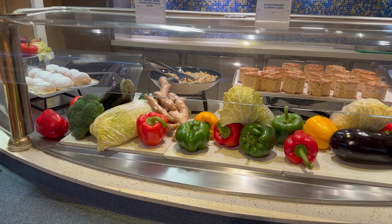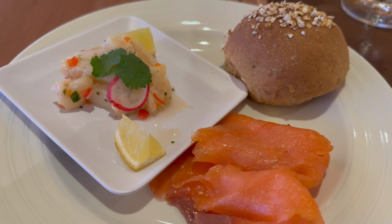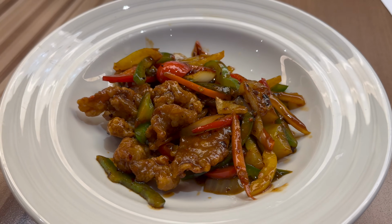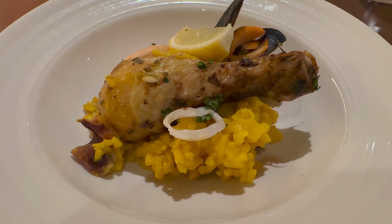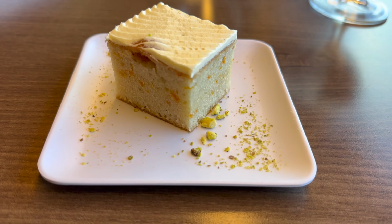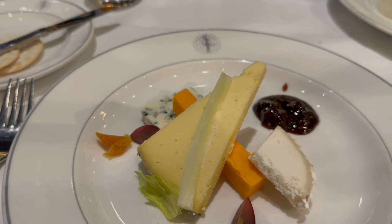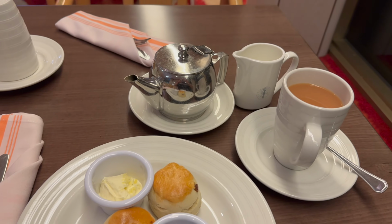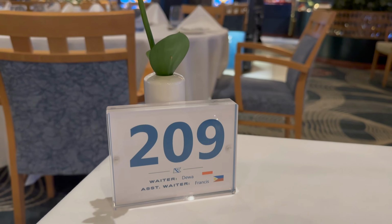My breakfasts consisted of salmon and fresh fruit most days, while I made the most of the international staff in the kitchens on board to enjoy freshly made stir-fries and Thai curries and Indian curries and other global dishes most days. I did sample the more traditional British food on offer, and I can recommend both the roast beef and the scones. I did eat in the buffet restaurant for most of my meals. I just simply prefer a more informal dining experience when I'm travelling.